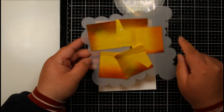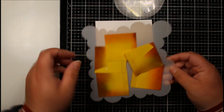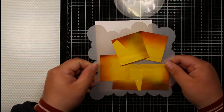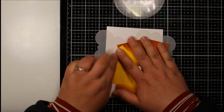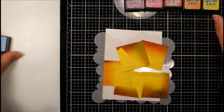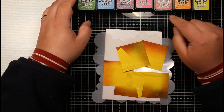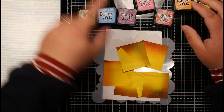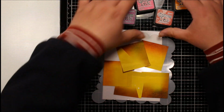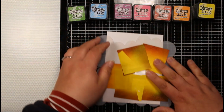So each side of these have got a sort of different pattern, sort of different depth of the clouds. So what we're going to do is use one side and then just keep rotating it around. So for our first cloud, let's just pop that there. So I've got a rainbow of distress inks. So I did pick up recently, I didn't show it in a video, but I picked up another pack of the distress inks, and I think that came with the Fire Brick, the Seedless Preserves, Salty Ocean and Mowed Lawn. So now I've just got a really great versatile rainbow set of colours.